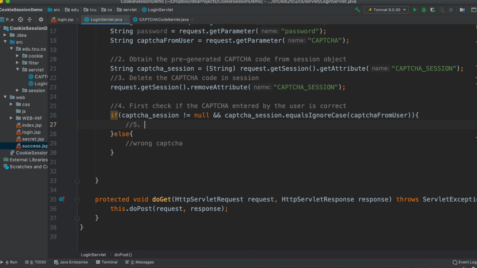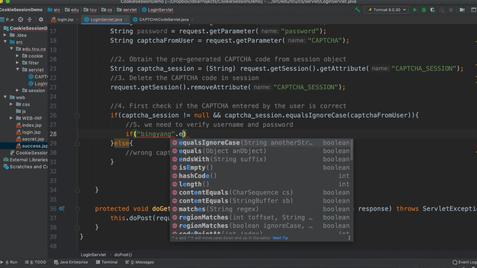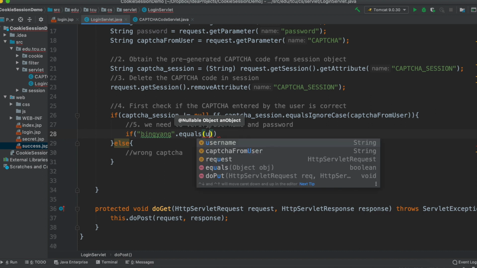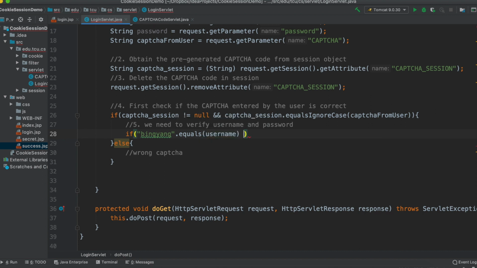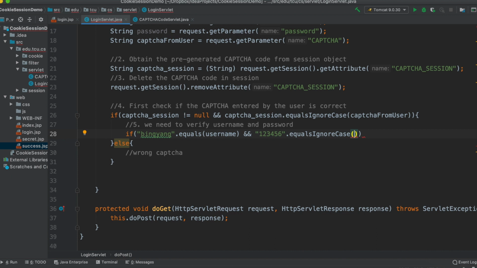So here is number 5. This means the Captcha is correct. Now we need to verify username and password. Okay, so in practice, we really should talk to the database, but here I'm simply going to hard code it. So if bingyang.equals, in this case I'm going to use strict equals, username and 1 2 3 4 5 6, that's the password, .equalsIgnoreCase password.